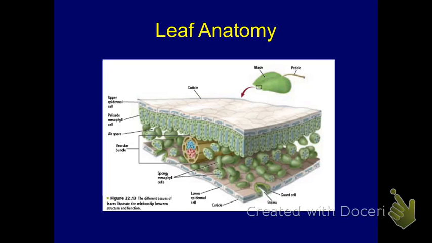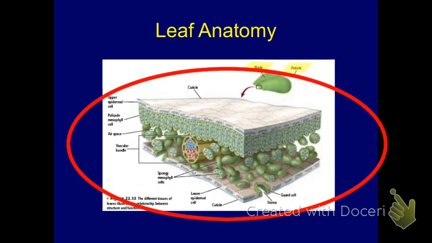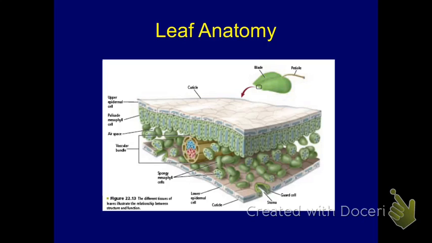This is the side, cross-section view of a leaf. These are the different parts that you need to know. So first of all, if we look at the leaf itself all together, the big part of the leaf is the blade, and what you might call the stem of the leaf is actually called the petiole. And then this big part here of the diagram is a zoomed in cross section of what a leaf looks like if you cut it in half. So let's take a look at that in a little bit greater detail.